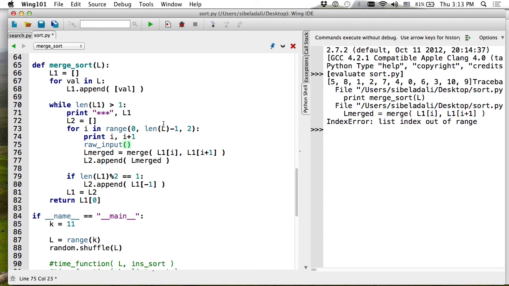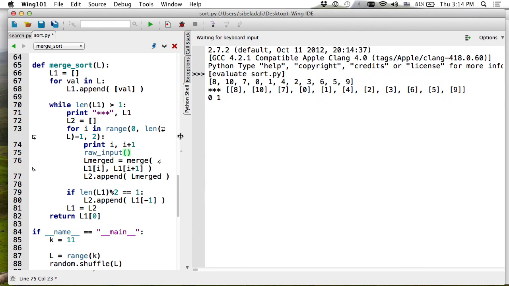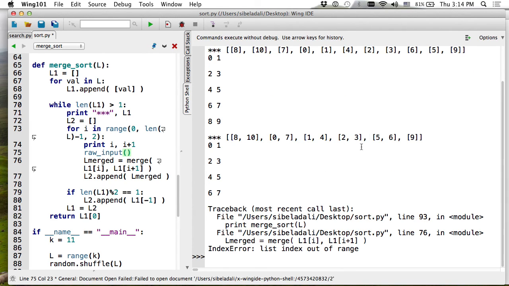All right, so now I need to figure out what my error is. It says list index is out of range. So I need to know what are the I and I plus 1 that are giving me this. Probably the range I'm generating is incorrect. So let's see when that happens. Unfortunately, you have to generate enough test cases that this actually comes about. Okay. So in the first one, that works fine. And this time, 6, 7, it did not work.